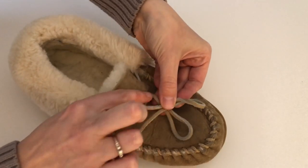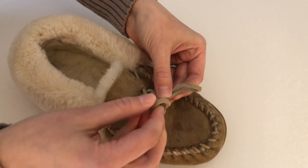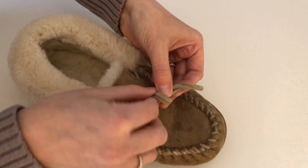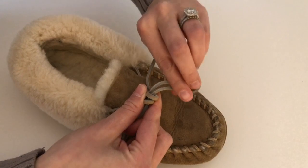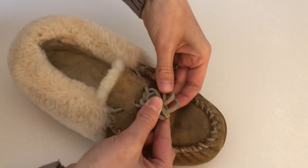You can see I've created a little bit of a hole here. I'm gonna take the loop that's in the back and put it right in front of this hole — not push it through just yet, just put it right there. Then I'm gonna take the other loop and bring it backwards, so one is forward and one is backwards, right by the same hole.